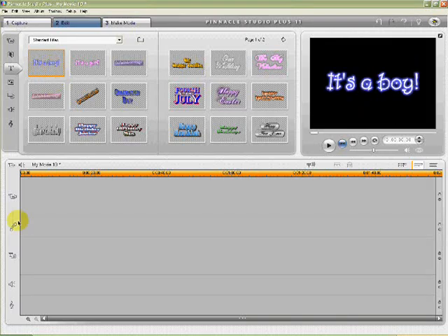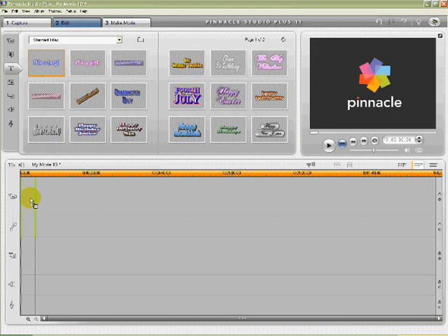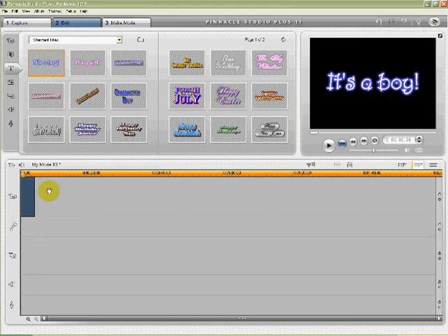To get this down into our video track, we are going to just click on the image and drag it right down into the video track. You can have it just here in the video track, or you can drag it down here to the overlay track, if you have video up here in the video track and you want a title to go over that. But in this case, we're just going to keep it up here.